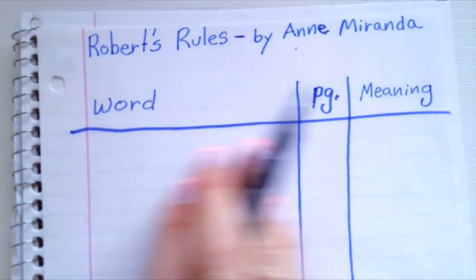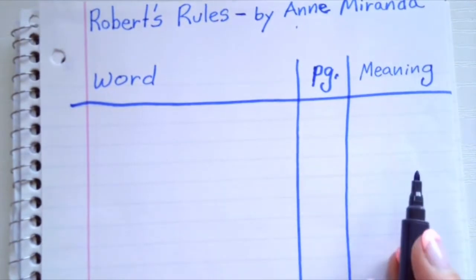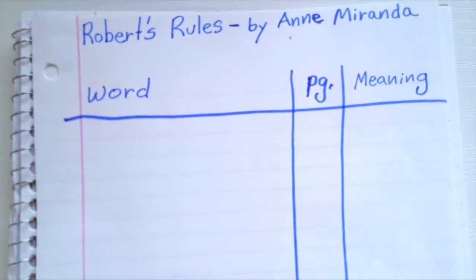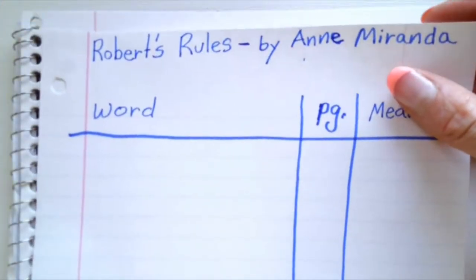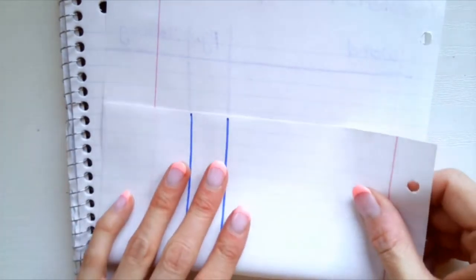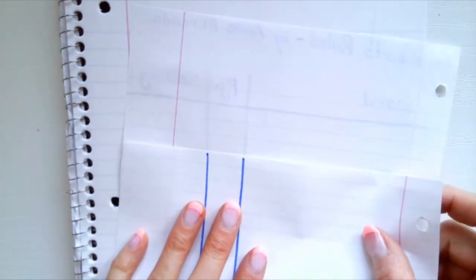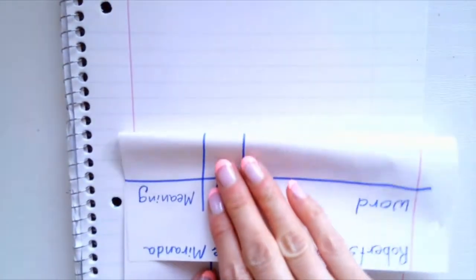Every time I'm finished writing about a new word, I'll draw a line under it to keep them separate. Now that the top of this tool is prepared and the lines go all the way down to the bottom, I want to fold this so I can use it as sort of a bookmark. So I'm going to turn it over and fold the bottom till it's about halfway up. I'm folding this into thirds or 3 pieces. Then I fold this part up like this.